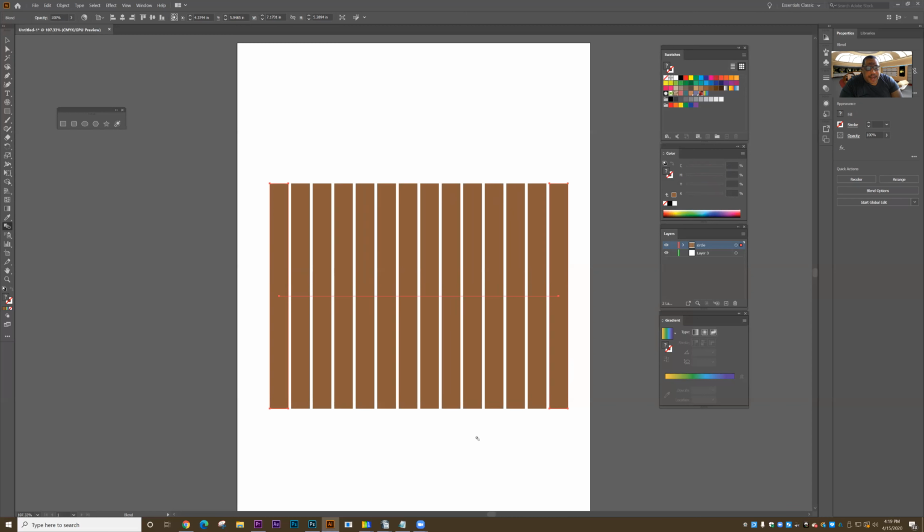So the idea is that I can use that blend tool to create some very interesting shapes. I can make a span, and the span can be either specified or smooth color. In this case, I made it specified and I chose 12, and I made myself a picket fence with that. And the idea is that that blend tool can come in handy to solve a lot of different types of problems in Adobe Illustrator. Let's stop there.